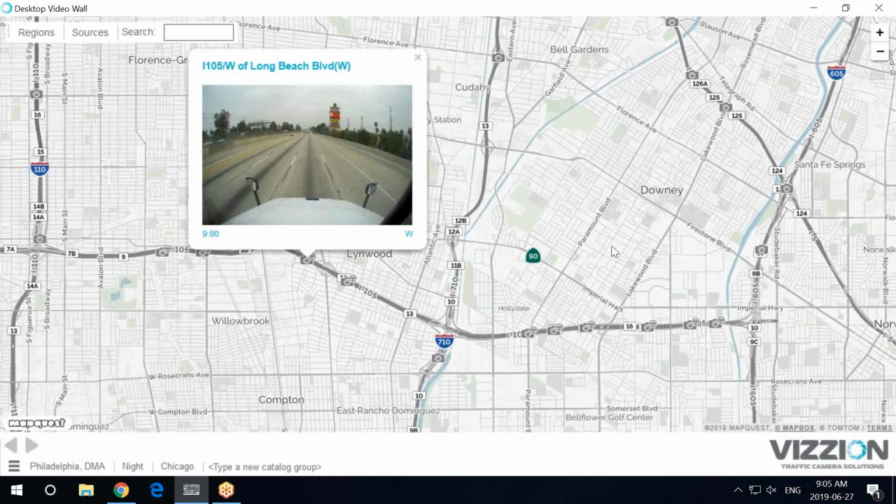They seem to be particularly good for seeing which lanes are full and which ones aren't, because the viewpoint's quite good on the truck. They're mounted quite high, usually 10 plus feet from the road surface, and also quite good for surface conditions, so seeing if there's water on the roadway or snow or ice.